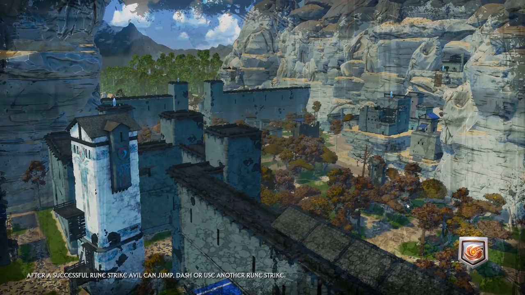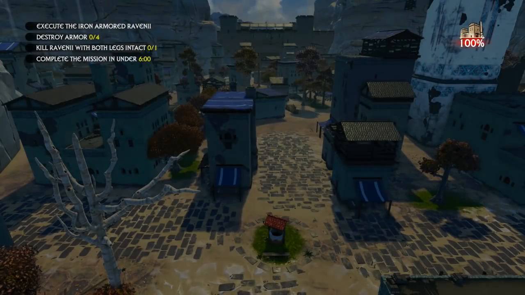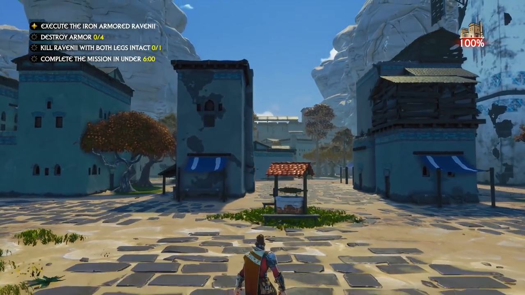What is this one? This is the last one I think I did some of. The Iron Giant. With still no word from the king, Avil encounters a heavily armored Ravenni making its way into Dolorium. Primary objective is execute the iron armored Ravenni. Destroy four armor, kill Ravenni with both legs intact. Complete mission in under 6 minutes. Okay. I'm guessing I still have to save people too, though. Okay, that's the same stuff there. Guess we need to, yeah, again, save people, build up our charges.